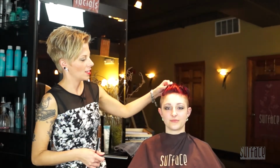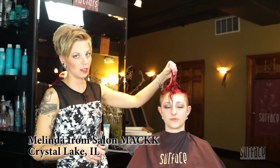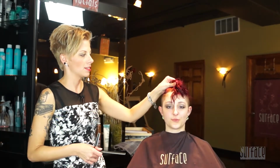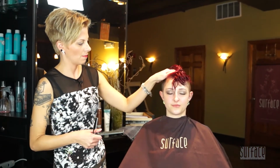Okay, so now we finished the sides and we're gonna start working through the top here. We're gonna just basically trim the edges a little bit because she does wanna keep the length as much as possible, but her hair being as thick and as coarse as it is has a tendency to fall flat. So we're gonna get in there and do a lot of framework to create some lift and volume through the interior.